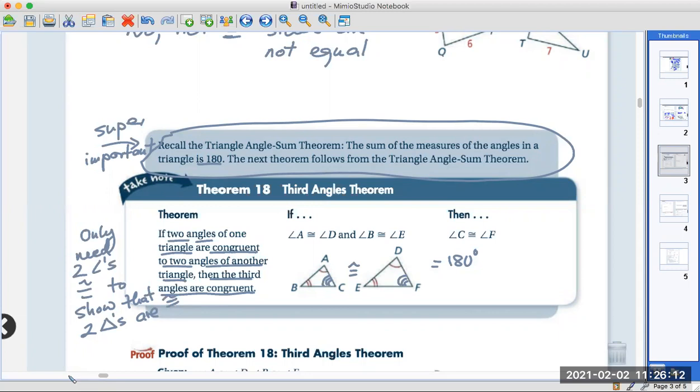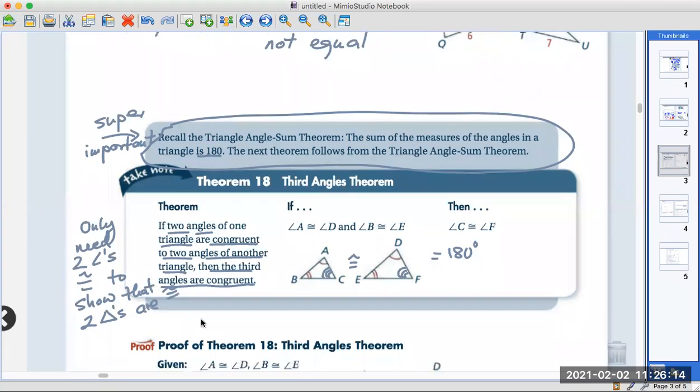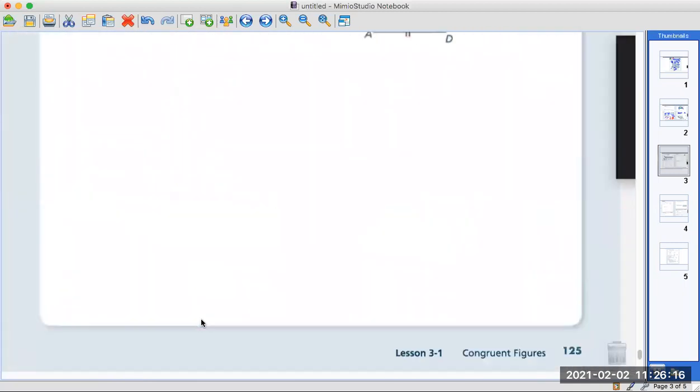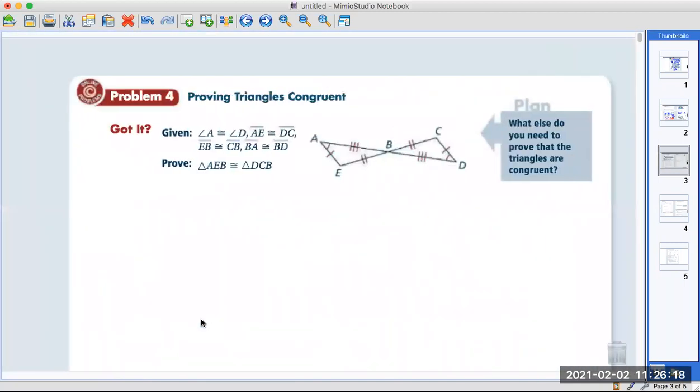Okay, so then we're skipping this proof on the bottom, but we are doing a proof up here. We're now on page 125. We're going to look at this. Okay, so remember when we prove, we look at the given. The given is the information you have to work with, and that you have no doubt is true. What you're coming up with yourself to add to the proof, that might not be true. You have to be really sure it's true.